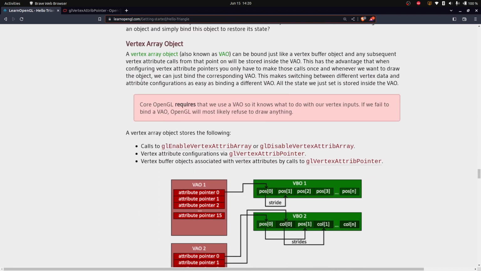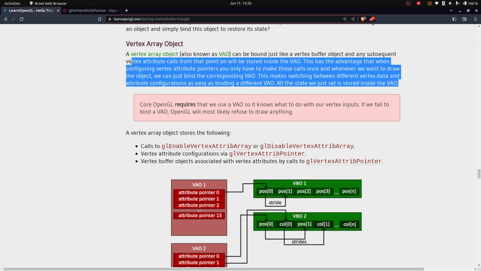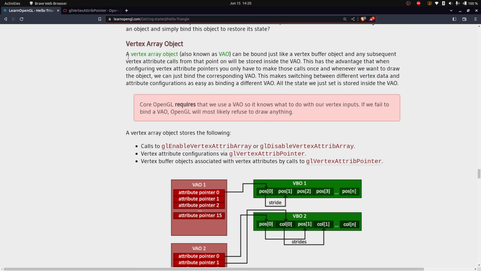So after that comes the vertex array objects. What is a vertex array object? Imagine those buffer objects, like vertex buffers, as a small box consisting of all those vertex attributes. Now imagine a vertex array object is a bigger box.